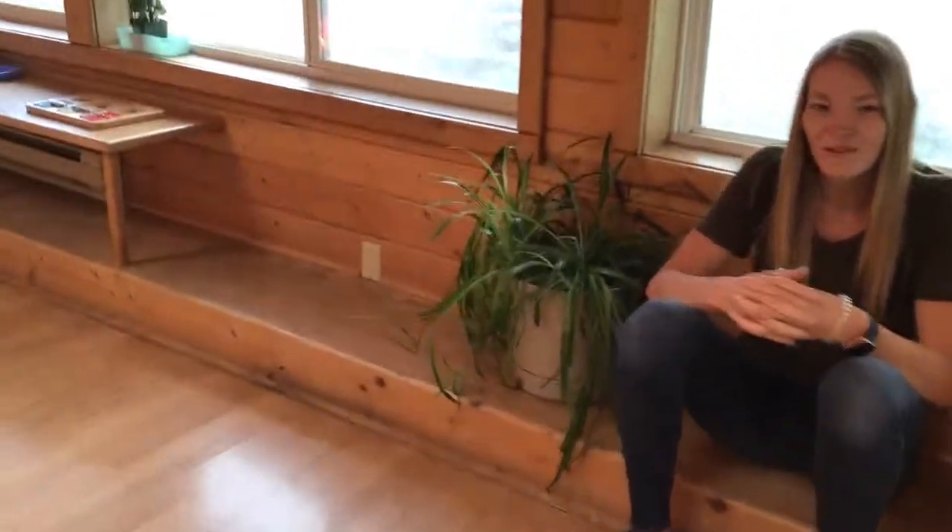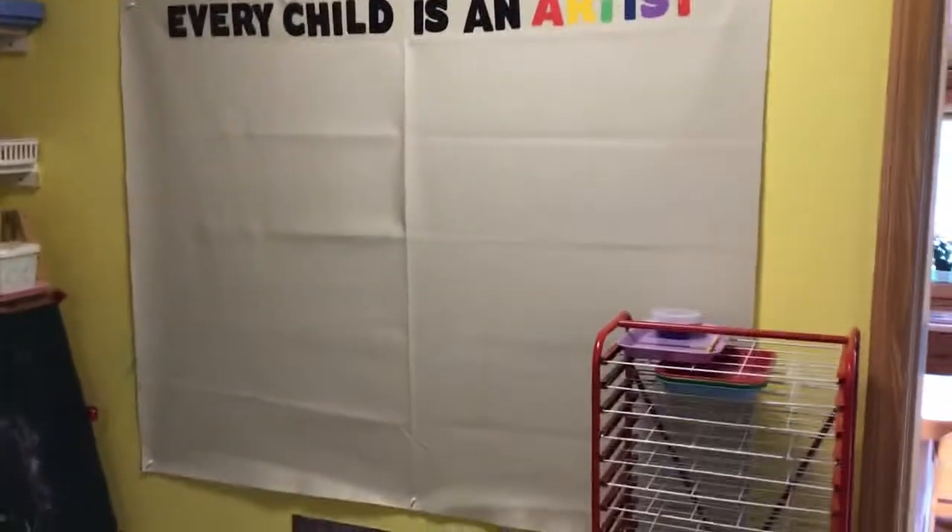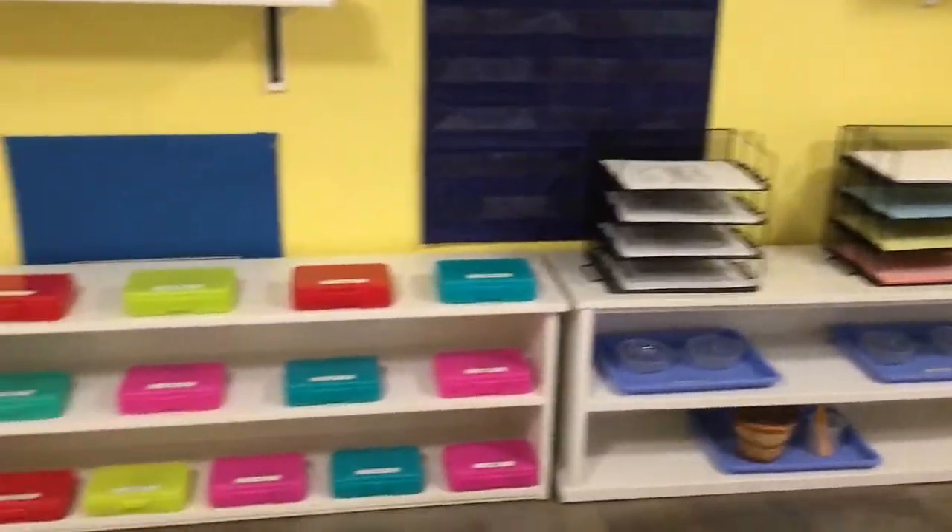Then you can go into the art room and meet Miss Rose. Hi Sweet Pea friends, my name is Miss Rose and I'm the other teacher in Sweet Pea. This is our art room. We have painting over here and we have coloring sheets. Each child is going to have their own little marker box, crayons, markers, everything they need.